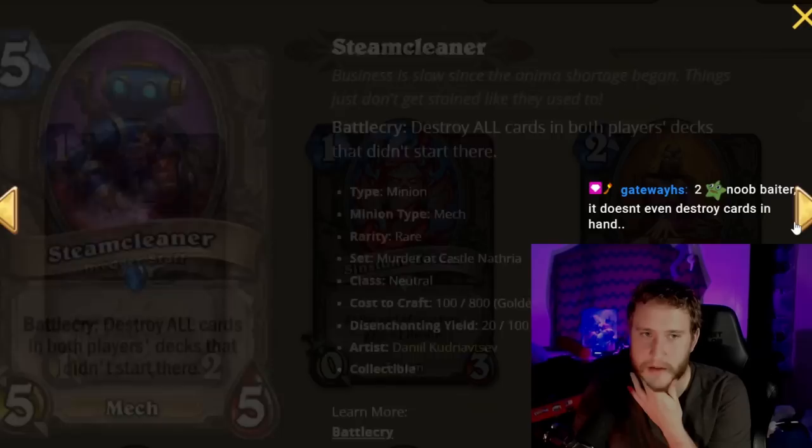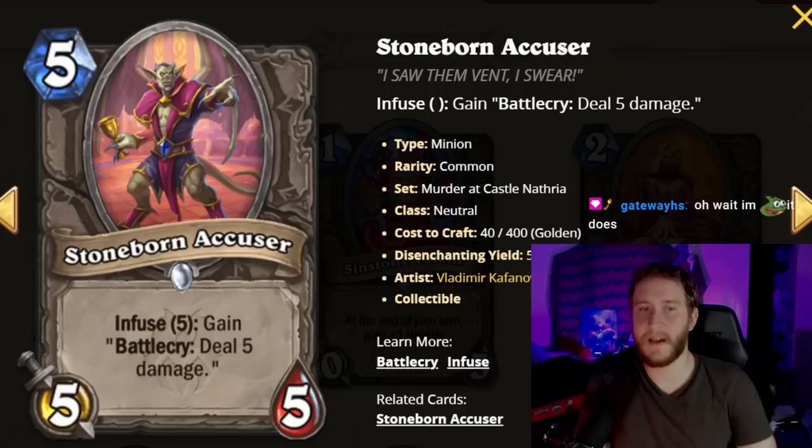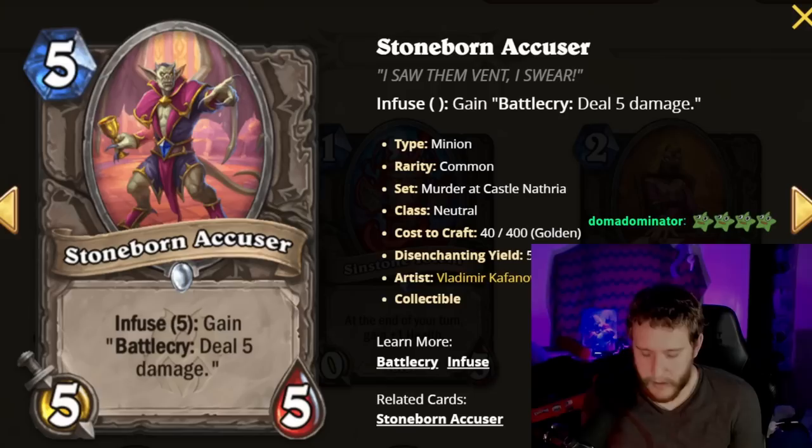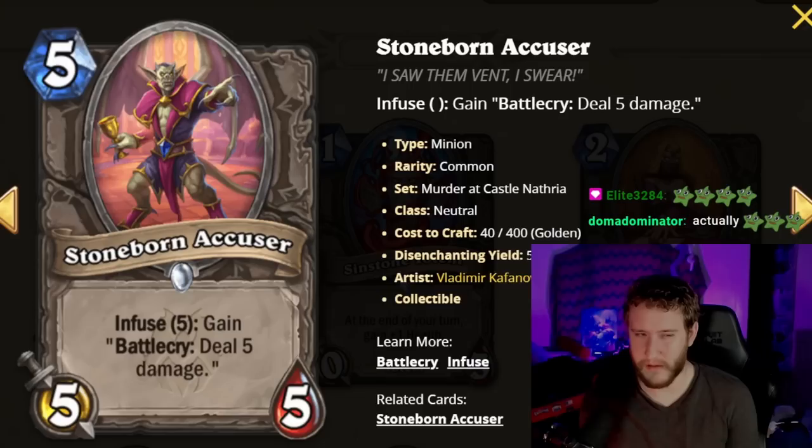Next up, what we have here is Stoneborn Accuser. It's a 5-mana 5/5 with Infuse 5. It's a common, so you'll see it a lot. Gain Infuse 5, gain Battlecry, deal 5 damage. So, unlike the other one, which I said, the one which draws cards, this is a very expensive infuse. First of all, it's 5 infuse, which is a lot. It practically guarantees you're not going to be able to play it on curve, ever. But you'll get it eventually if it's in your hand.